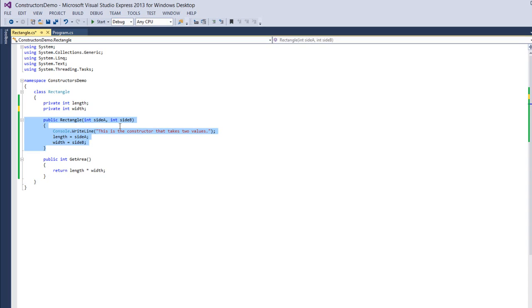So just keep in mind when you're working with these constructors that if you provide any constructor that has arguments and you want it to allow an empty constructor, you have to explicitly put it in. However, if you don't have any constructors that take parameters, C# will automatically generate the empty one for you. And the only reason you have to specify it is if you want to do custom logic inside the constructor.